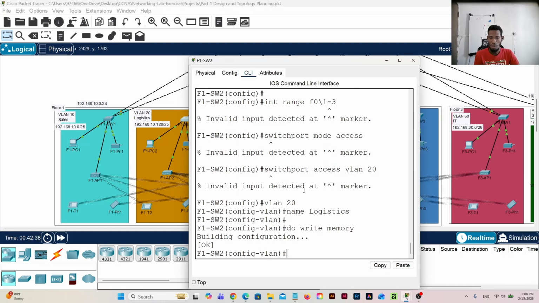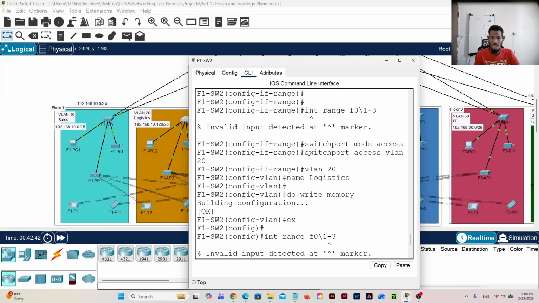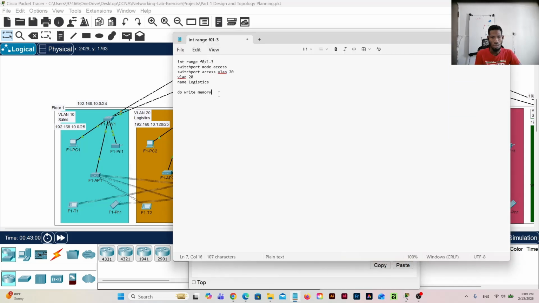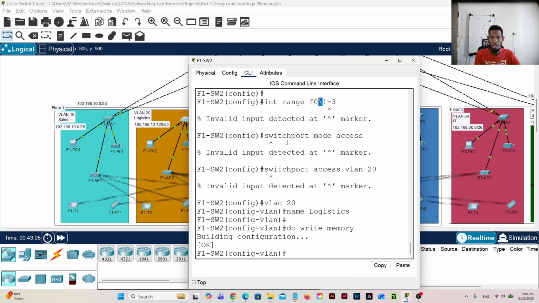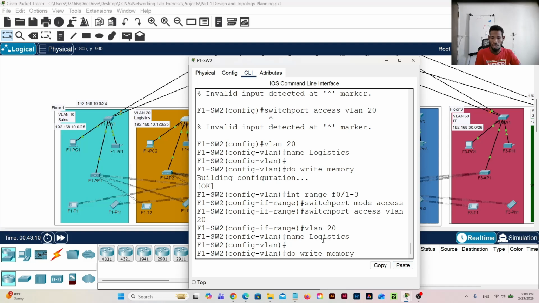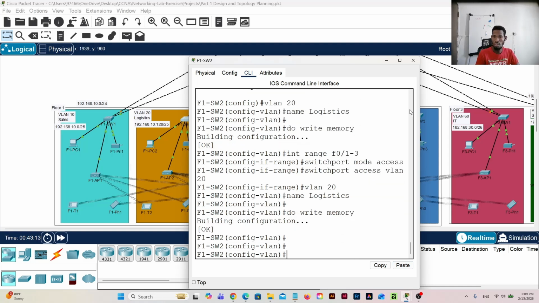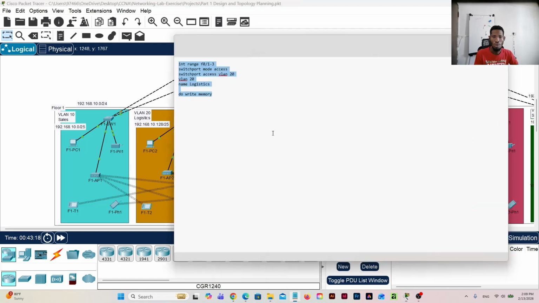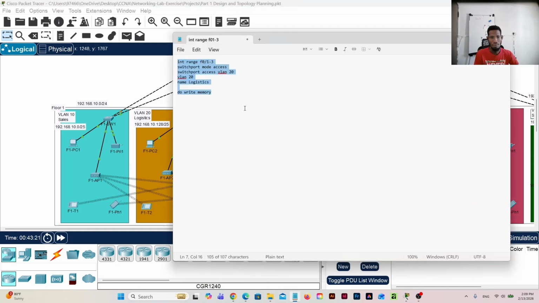Yeah, guys, after pasting it, I realized there is a mistake. Looking at it, it is this slash here. Okay, good. So I have changed it here. Yeah, so I will copy it again, and I think that was the problem, and then I will paste. Good, so it works this time, and I will enter. Okay, good. So I will quickly modify the VLAN ID and then the VLAN name, and then I'll copy and paste in all the other switches.